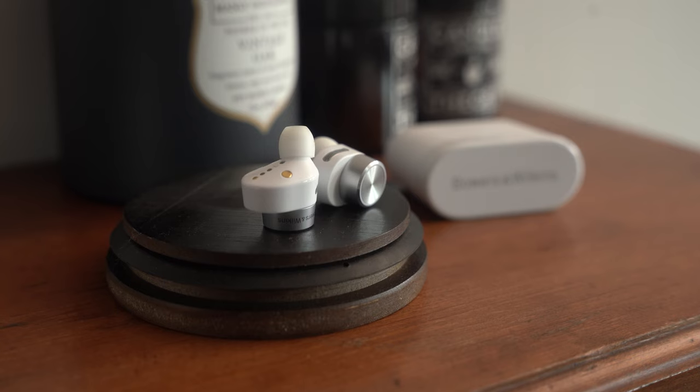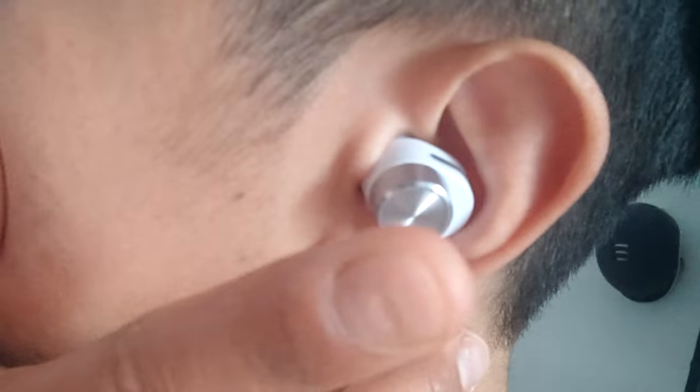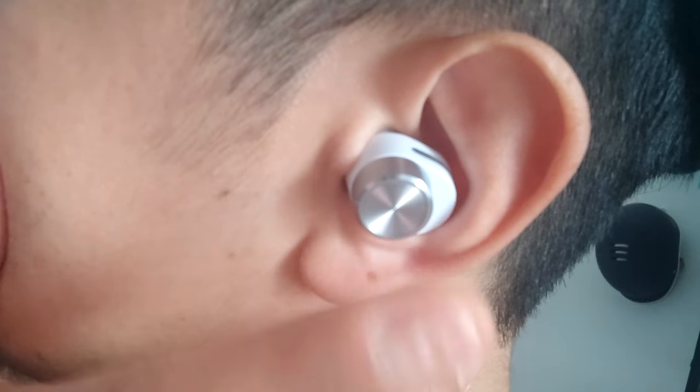Sliding over to the earbuds, they're simply beautiful and look a lot more premium than the competitors. However, they do come with fewer ear tips than rivals, which may or may not be an issue for you. I'm usually a medium to large ear tip, but on these ones I'm a small to medium depending on the activity level. In terms of touch controls, they are predetermined and cannot be changed, and for the most part are the same regardless of which side you tap.